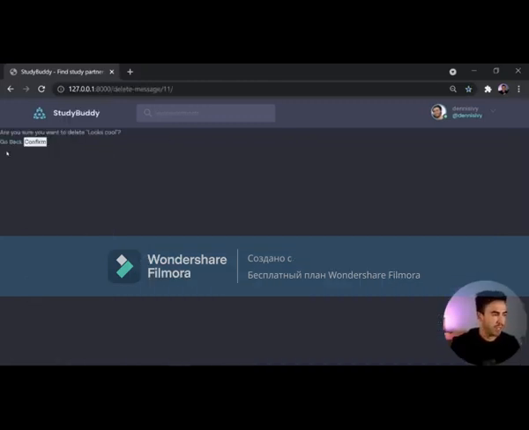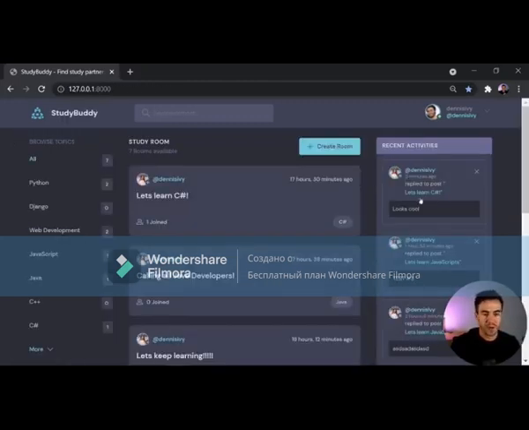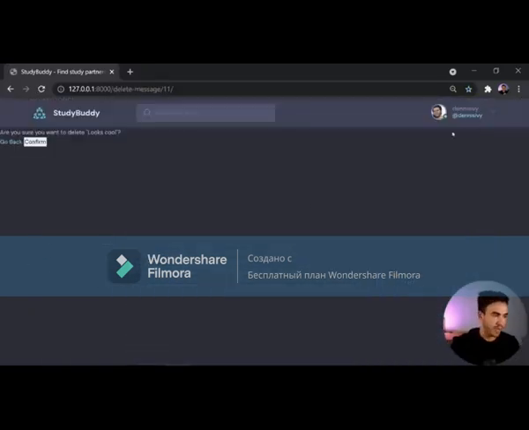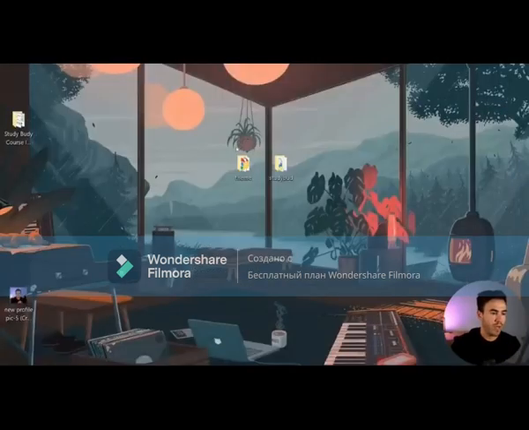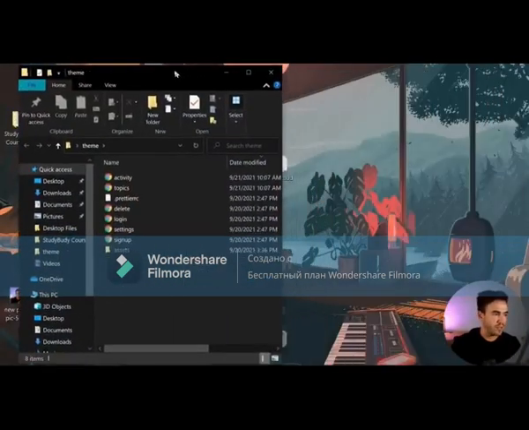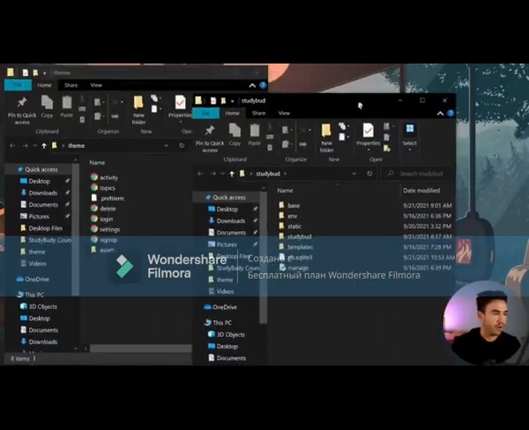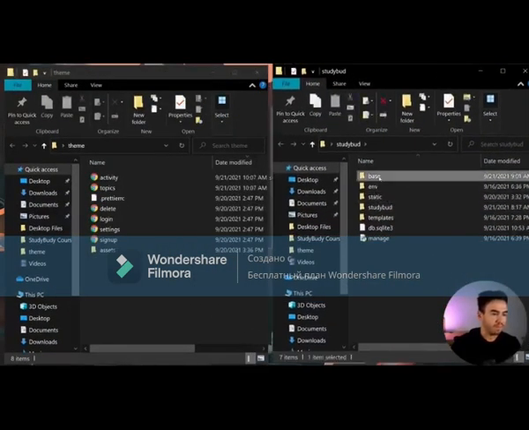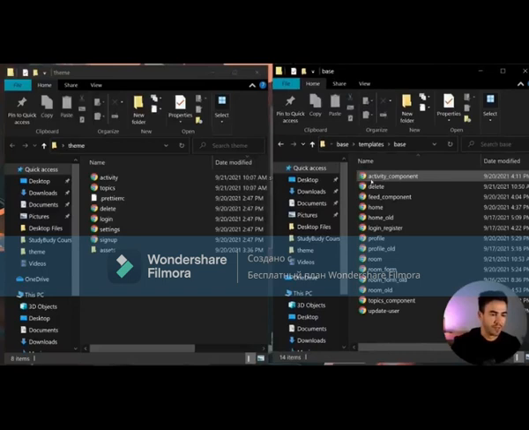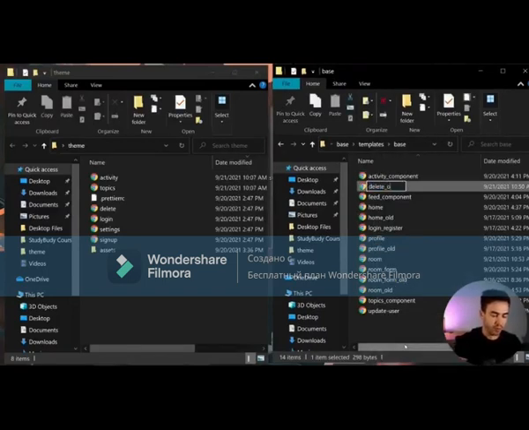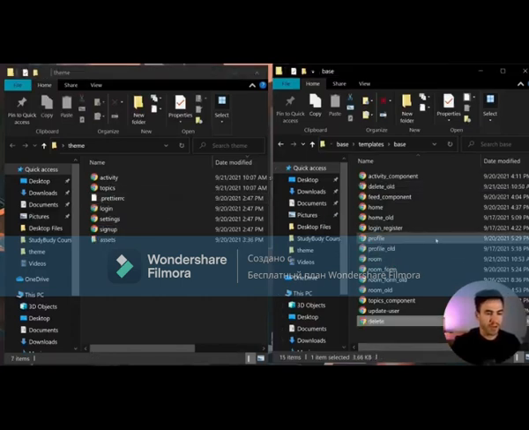So when I go to delete an item, remember that you need to be logged in as a specific user, so I can't delete anyone, so make sure you find one that you can actually delete here. And let's add in this template here. So we'll go ahead and open up our theme again. So we'll add that to the left side, and then we're going to open up our project here on the right side. So down in the templates folder, we'll go to delete, and we're just going to do delete_old. So we're just going to replace the content here. Then we're going to grab delete from here and bring that in here.